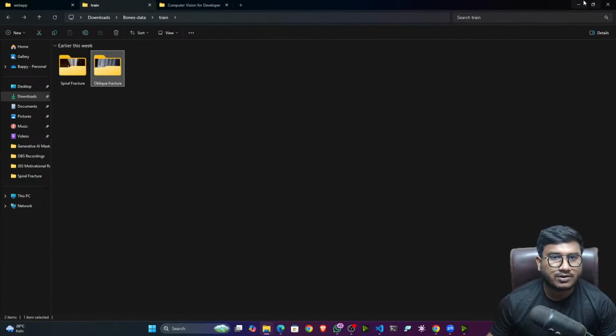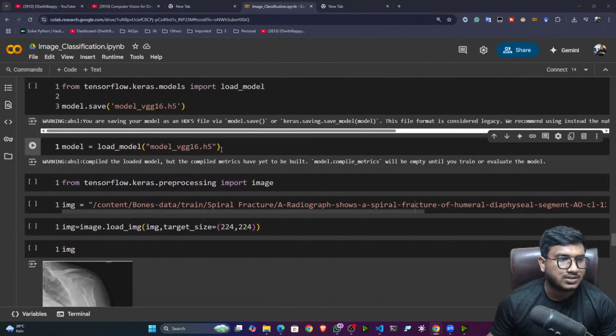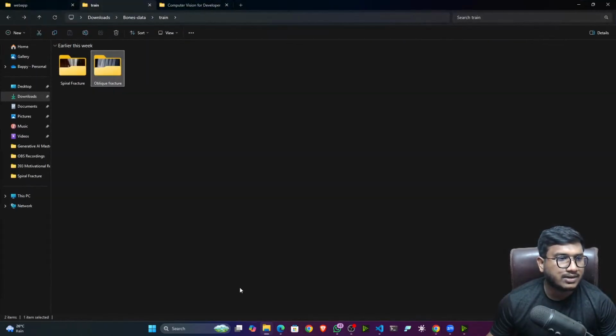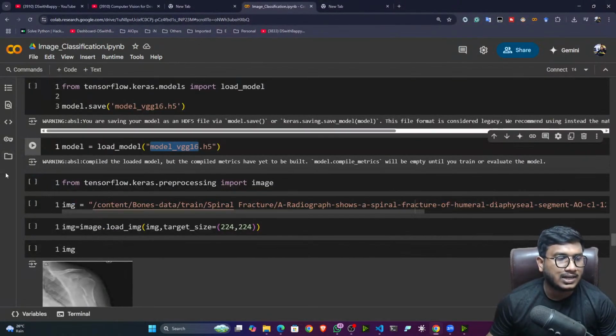This model, guys, we have already trained, I think you remember. There was a model I saved called VGG16.h5. I have already downloaded this model from my Google Colab. After training, on the left-hand side you will see that model, VGG16.h5. Just click on the three dots and download the model.